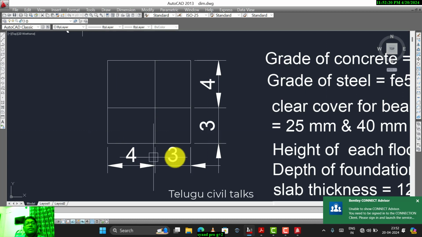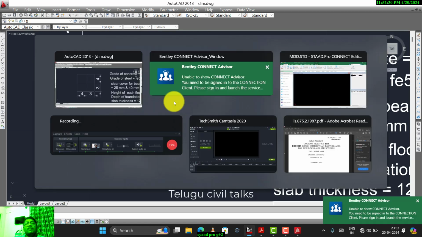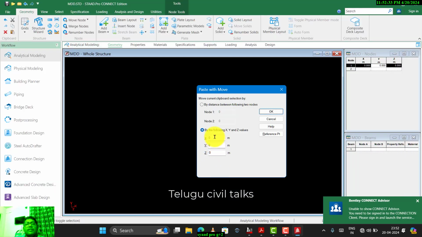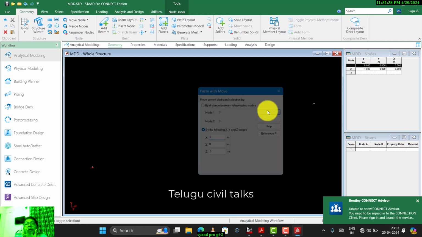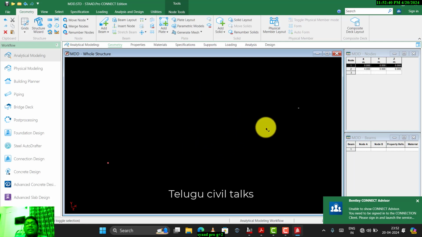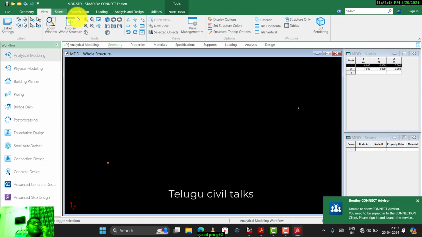In the x direction we have 4 and 3, so we copy this node from 0 to 4, from this point to this point. This is the isometric view, that's why the view is like this. In views, this is the isometric view, this is the top view, and this is the front view.